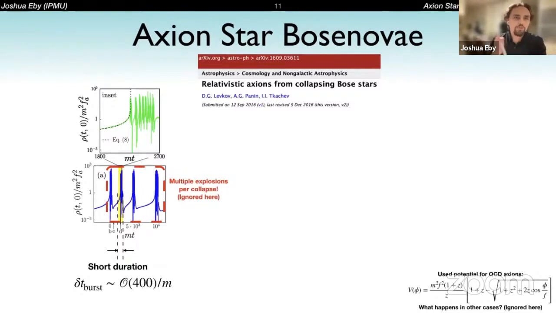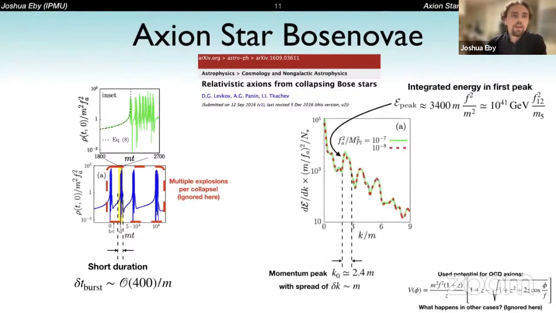Although if you look at 5 explosions that are happening rapidly in succession, we think that should only strengthen our signal. Secondly, and very helpfully, in the simulation, Levkov, Panin, and Kachev showed the differential energy spectrum of the emitted axions. So you see this large peak at low K, which corresponds to non-relativistic axions, and you see this multiple peak structure going down at large K. So there's a peak at K/m between 2 and 3, between 3 and 4, between 5 and 6. They're roughly equally spaced as they go down.